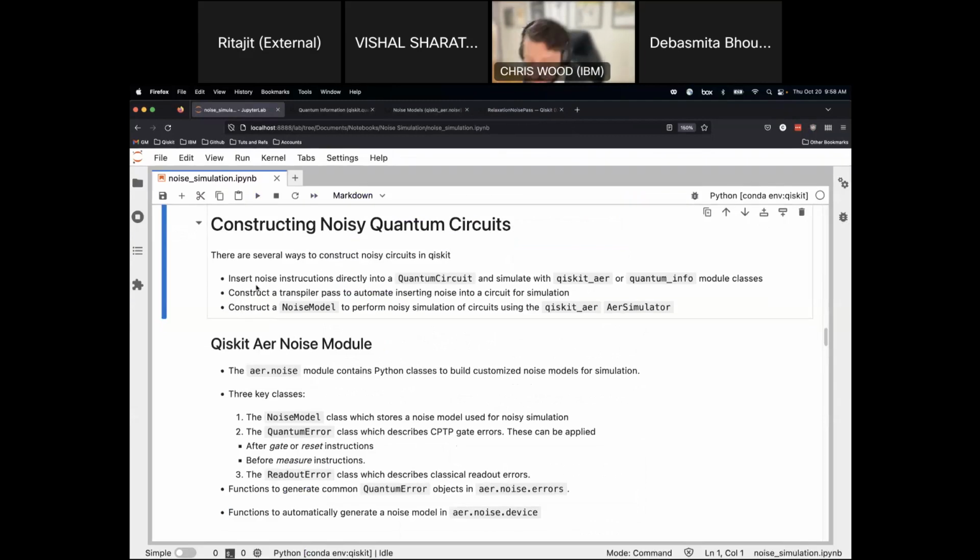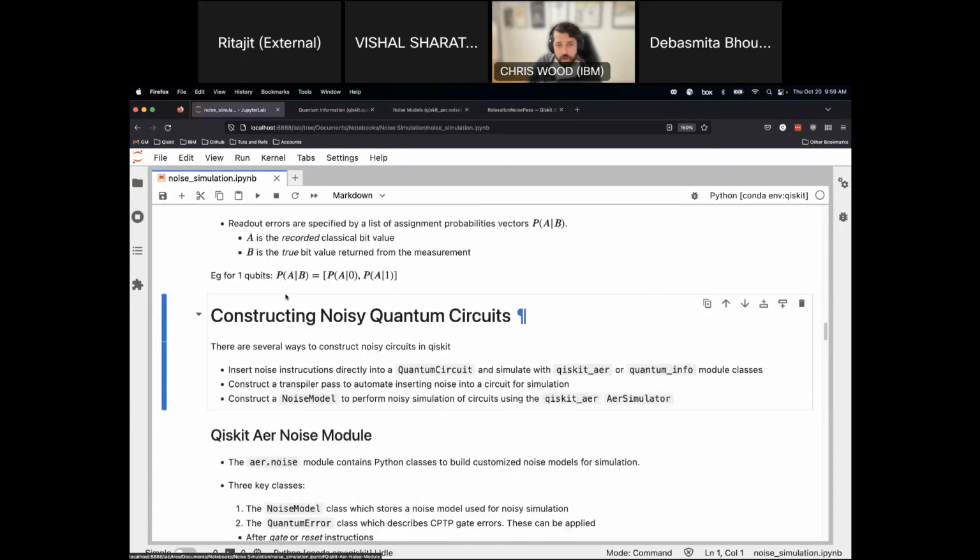And you can also build your own. If you're comfortable working with transpilers, you could build your own transpiler pass to insert noise however you like. And then the most common and maybe easiest way is to just work with the noise model class in Aer directly. The noise model class is similar to this local noise transpiler pass, where it gives you an object where you can specify types of gates and then the error that should apply after that gate. Basically the same sort of transpiling happens, but it happens internally now with the Aer simulator when you run a circuit. So it'll take your circuit and remap it to a circuit with the errors inserted after the gates that the noise model specifies, and then run that on the simulator.